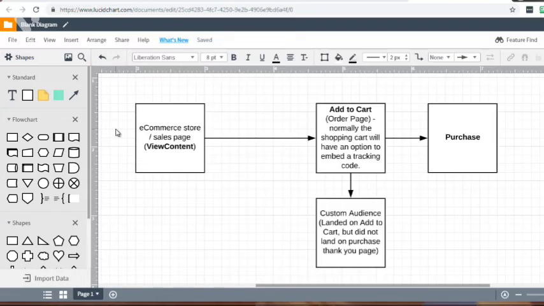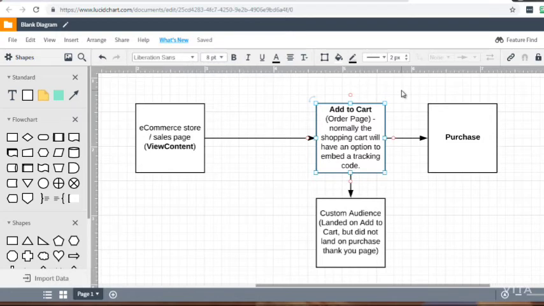So now what we want to do is go to ClickFunnels, go to Lead Pages, go to your website, and copy that code to the header. Like I said, if you haven't watched the video before this, you need to, because I go over that process. So this right here is the first page, and this is the view content. And if they click add to cart, they get to the order page.